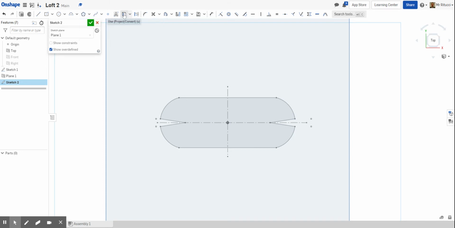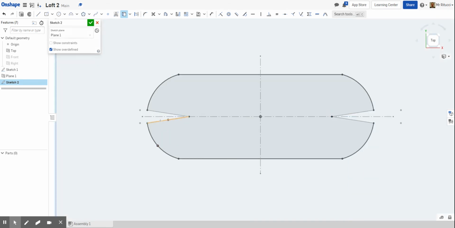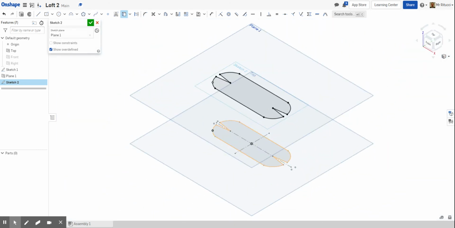So we click this one, and this allows you to project the geometry from the sketch below onto your work plane. This is almost like using tracing paper and tracing it onto the new work plane. So you've got the exact same drawing on the work plane above. Okay, so if I go isometric, you can see that I've just traced it, which is quite cool, which means that you don't have to redraw things. You can just use the same geometry, which is really useful.